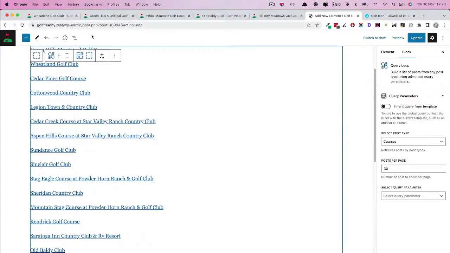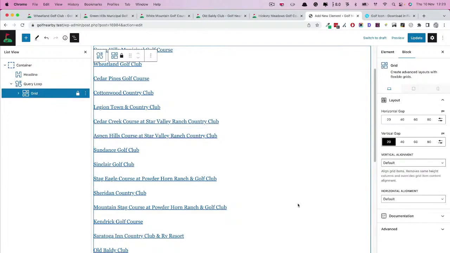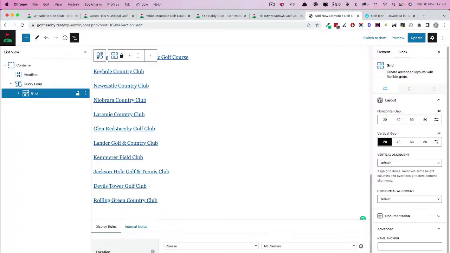And to do that, if we go here, you can see the container and the query loop. We need to open that down. And then on this grid element, we need to add a class. If we call it something like state courses widget, we're going to have to use code to access this and filter the list to only be applicable to a certain state. So if we update that, nothing's going to have changed. We go back, we need to go to snippets and add a new snippet.